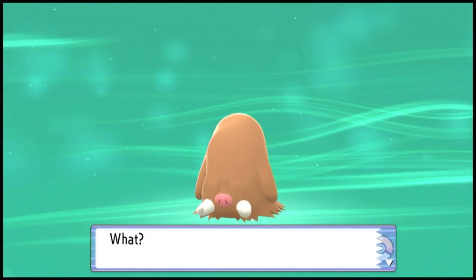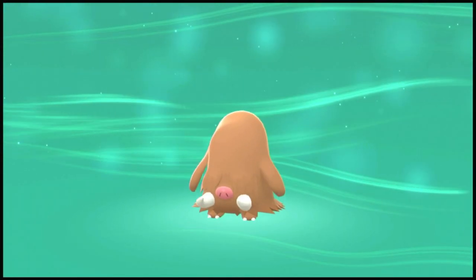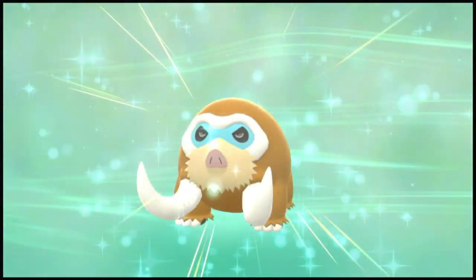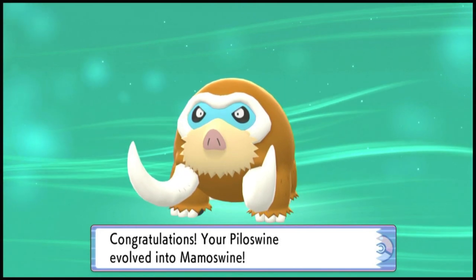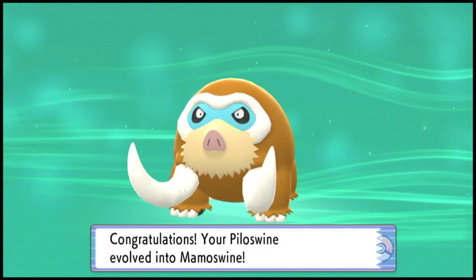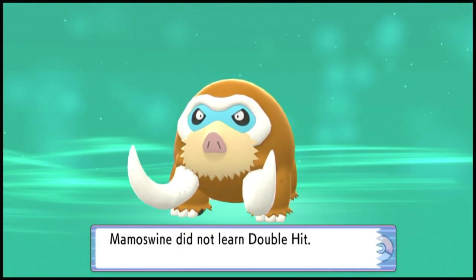Look what we have here! Our Piloswine is evolving! What could it be? Who knows what it's gonna be? Well, we all know. There's no surprise. It's a Mamoswine! Woo! So because my Swinub already knew Ancient Power, it evolved into a Piloswine, and then when the Piloswine leveled up again, it evolved into a Mamoswine. You can skip the stage of move reminding if you actually pass the move down via Egg Move.